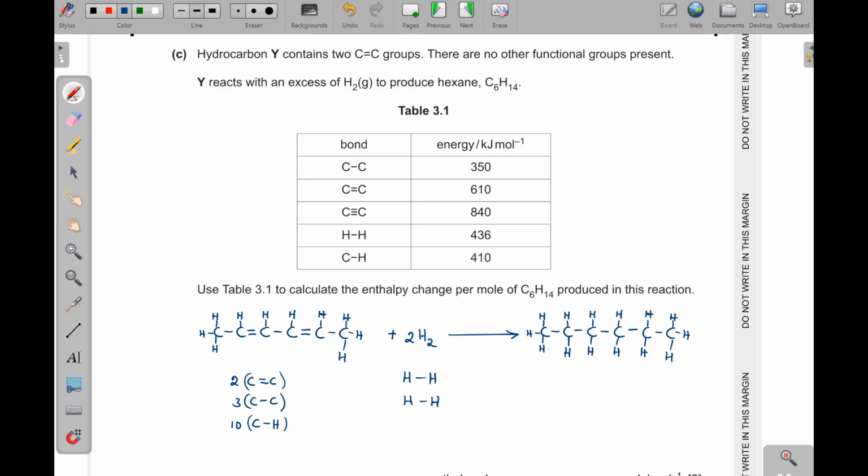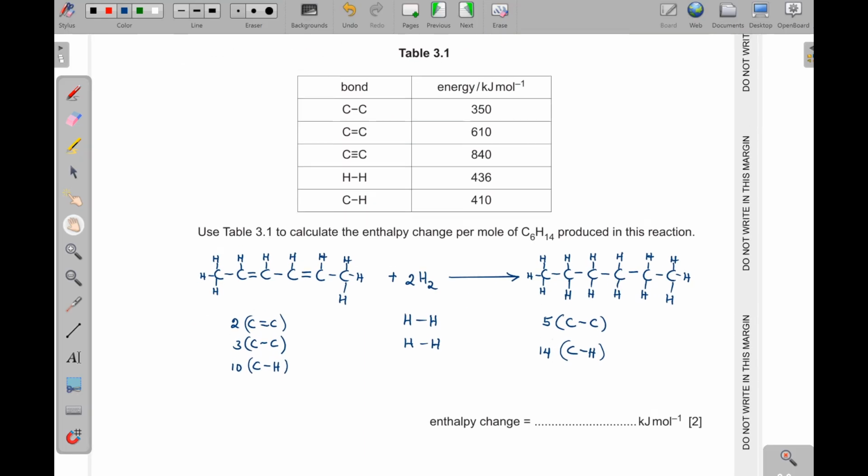You see that? Then when we come to this one here, we are seeing only carbon to carbon single bonds. Okay, how many are they? Do we see carbon to carbon? This is 1, 2, 3, 4, 5. You see that? So those are 5. And then carbon to hydrogen. Remember, we don't have carbon to carbon double bonds. They are depleted by adding what? Hydrogen. And then these ones are going to be 3, 5, 7, 9, 11, then 14. You see that? 14.